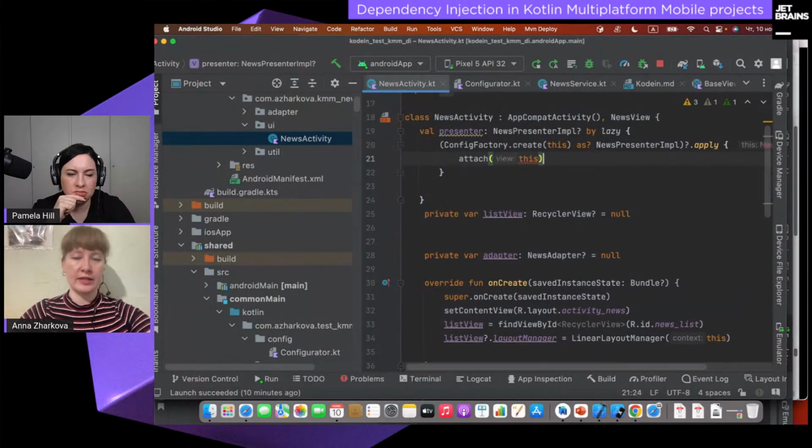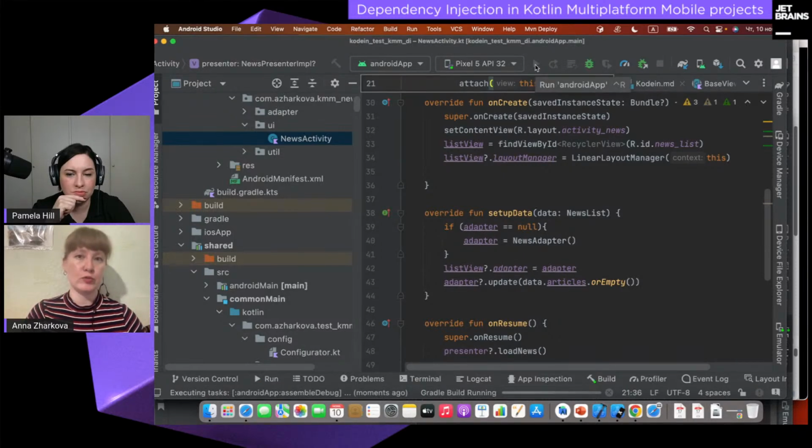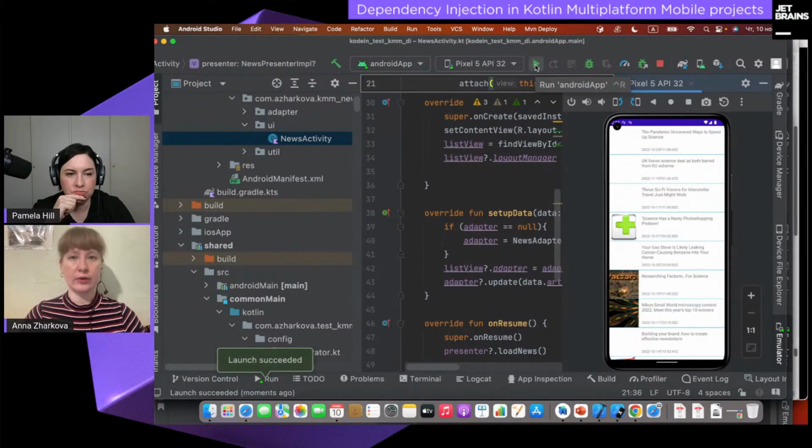So at this point, everything is correct. And of course, if you care about memory management, you shouldn't attach your view just here. You need to attach on your resume and detach on your pause method. But in this case, it's a simple solution. Yes, we care about a nice dependency injection solution, but don't care about memory management while attaching presenter to our view. So, everything works okay, and everything works okay every time with Android.